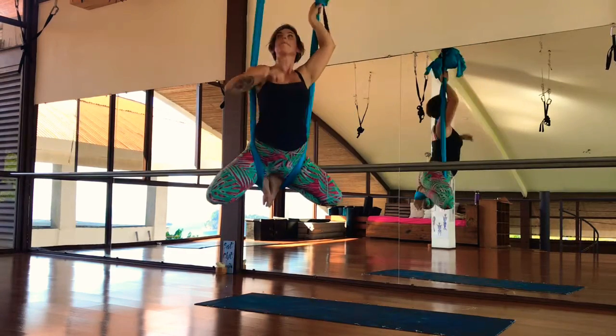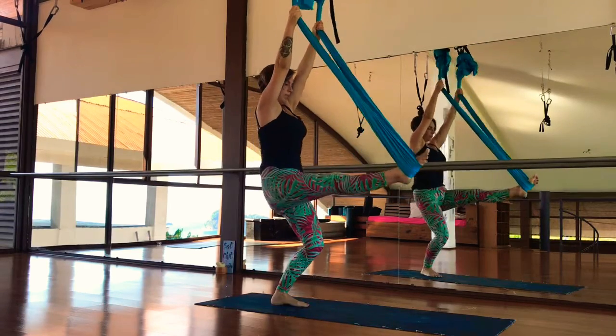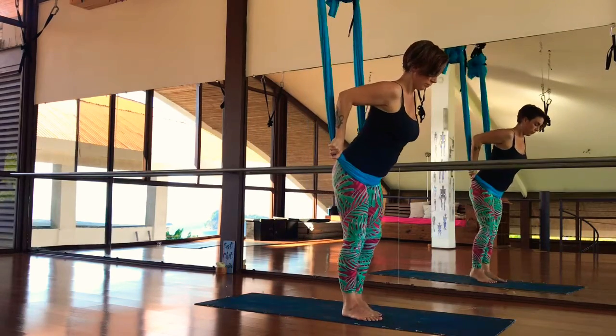When you're ready to come out, take a grip with the thumbs down as though you're putting your thumbs in your back pockets, but you bring them to your waist height. And then reach up, stepping out. Lovely. So let's fly now.